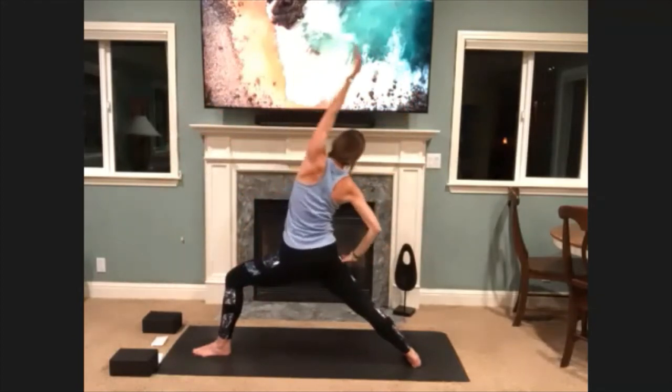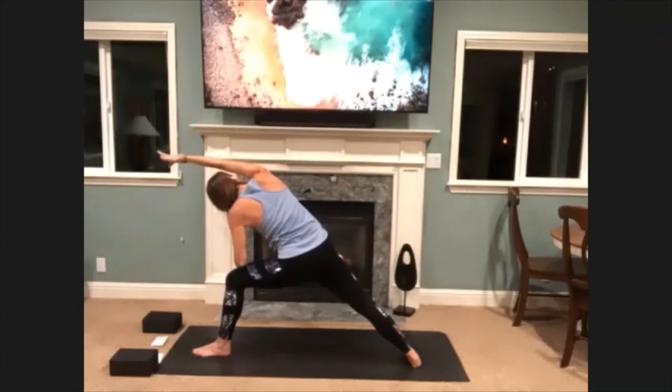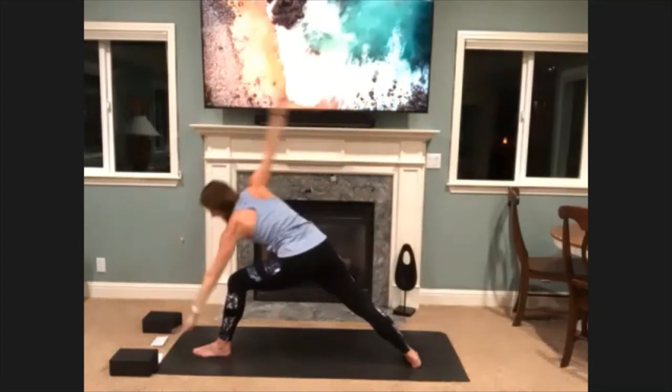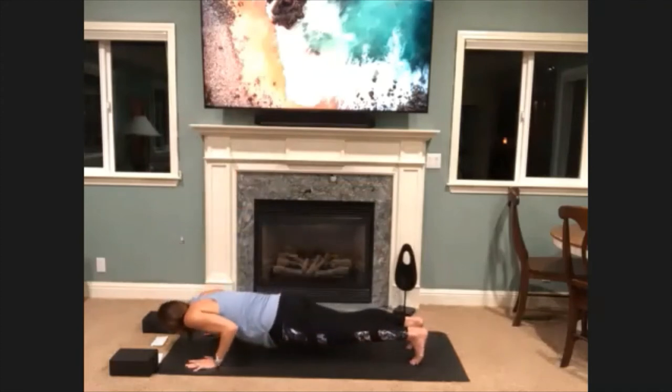Inhale, reverse. Exhale, extended. Inhale, reverse warrior. Exhale, hands to the mat, step back to plank. We'll meet in downward facing dog.